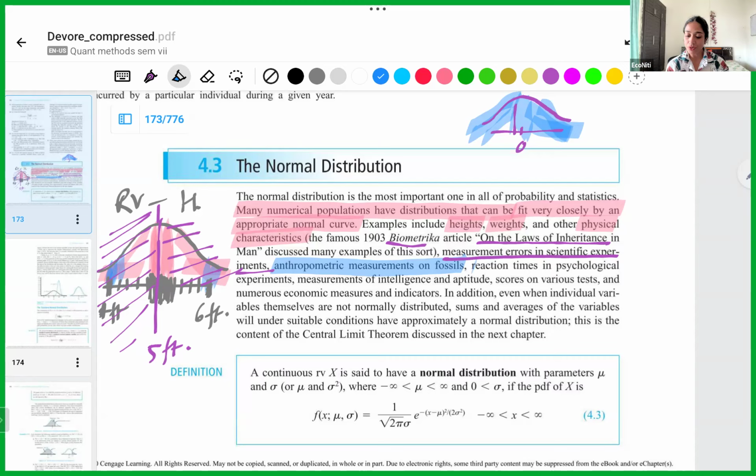Then reaction times in psychological experiments. Psychological experiments कई बार क्या होता है कि you're given a stimuli and then there's some reaction that you give and then that is recorded. So किस type के stimuli होते हैं? I read this very interesting experiment where it was seen that if you observe something, how do your eyes respond? So that means they were measuring very detailed measurements. They were measuring the dilation or the contraction of your pupil. आंखों में जो pupil होता है, the entry from where the light enters your eyes and images are formed.